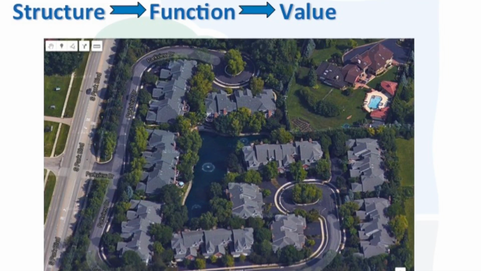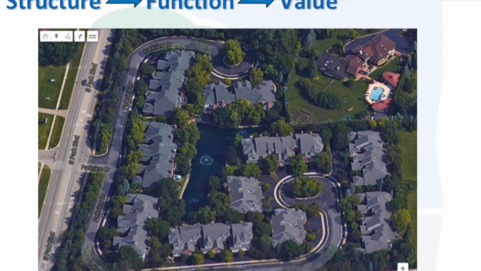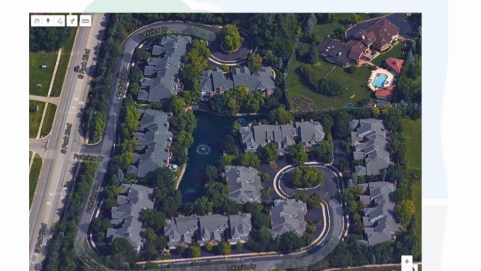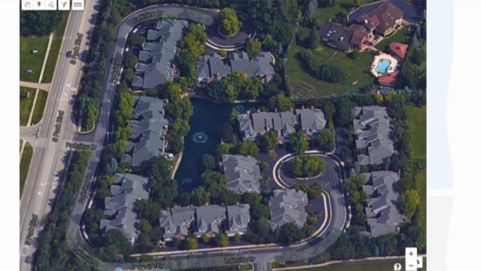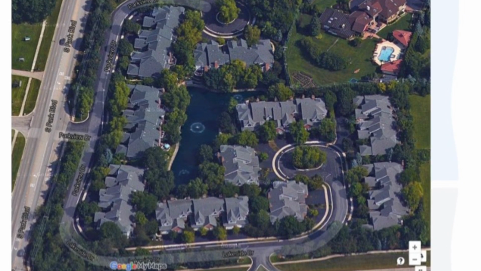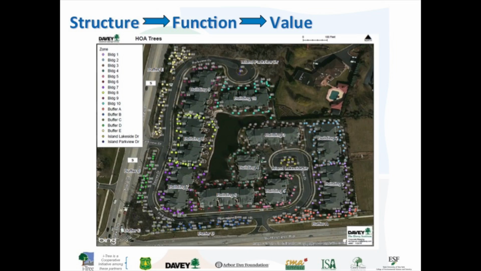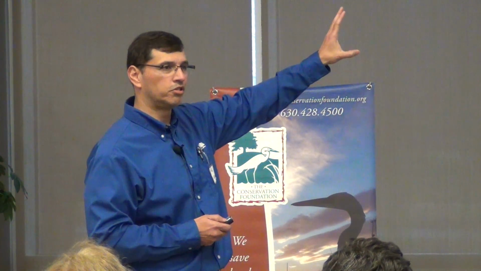And just to give you an idea, this is a homeowners association in Glen Ellen near the Arboretum. You can see the tree space around there. It looks nice and green. What we use is tree inventory data, and this is something that Morton has been trying to gather to fill in the background for some of their models. But we can look at things at this small scale too, and take the species, the DBH, the condition of these trees, and bring that easily into one of the iTree models to get quick estimates. So we can then look at the value of those trees to that particular homeowners association.